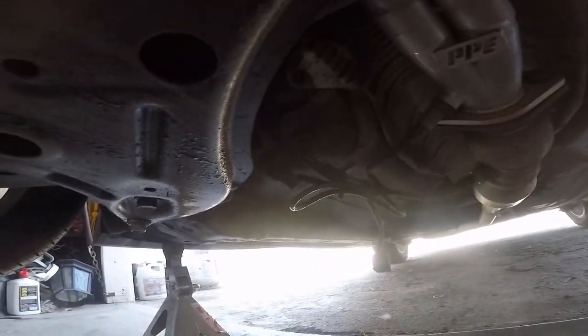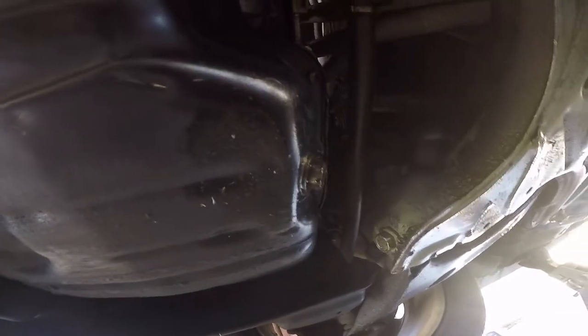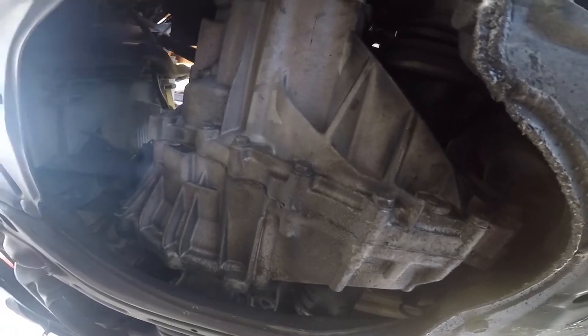Going under the car - already leaking oil, probably from the timing chain cover or the valve cover. Got a PP header I gotta zip-tie because it's just dangling - that's for the air-fuel gauge. Gotta drain the C60 and mix MT90 with synchromesh, so it's two in one. Pretty sure I'll be able to fill it up there.